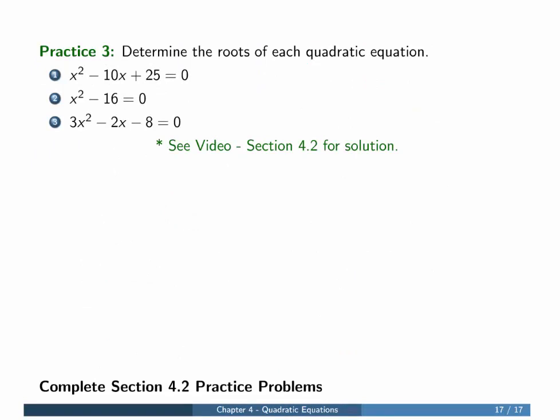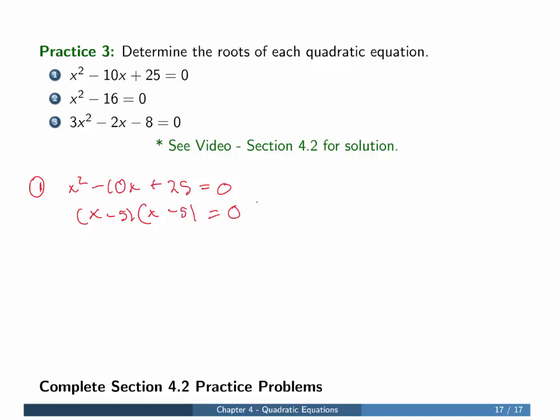You can take a look at the ones I worked through for you in your notes, but I'm going to do these ones with you right now. Look, 1, 2, and 3. Determine the roots of each quadratic equation. The only difference here is, first of all, you have to make a decision how you want to factor it. This is a very simple one. Guess and check is absolutely fine here, as long as you can see that this is going to be 5 and 5, and it's going to be negative, negative. This is a perfect square trinomial.